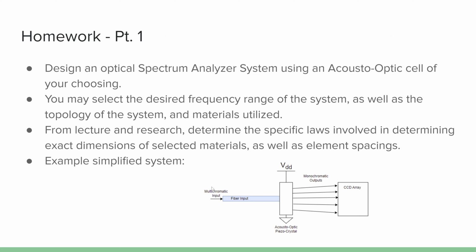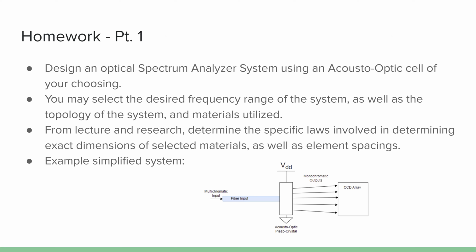If you do end up choosing a more advanced topology, let's say, then feel free to do it in more of a block diagram style. However, if you're going to do this, then please replicate this style of image, however, with exact dimensions involved, or just more detail, basically. Of course, do make sure to give an analysis of the acoustic wave or acoustic beam that you so choose to use, as well as the multi-chromatic frequencies that are involved here.